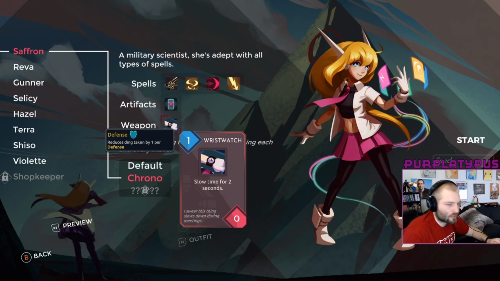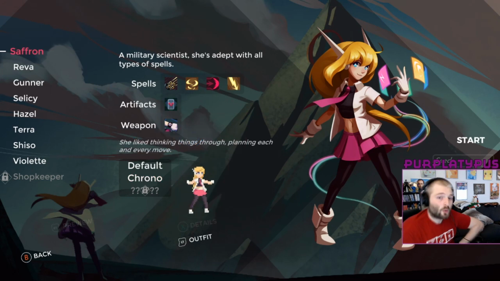So you do want to get mana regen early on, I think, as this character, because wristwatch does cost 1. You only start with 3. You definitely want to be able to cast spells and use this at the same time, so focus on getting mana regen early.